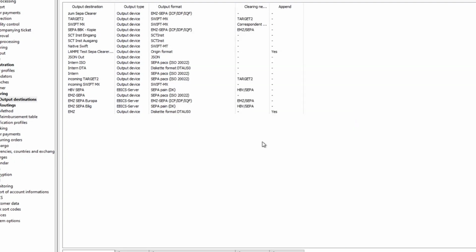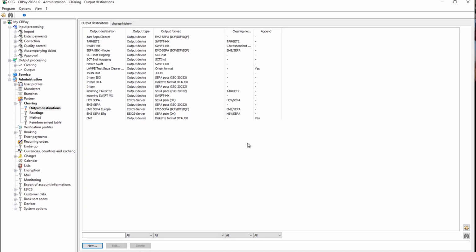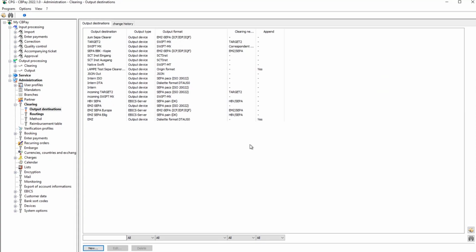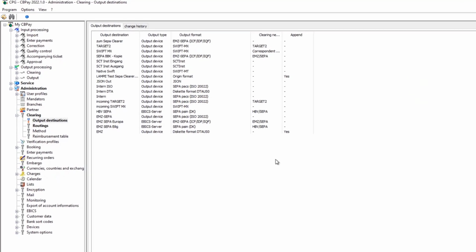And the really interesting thing about this is that you can handle the whole input, the routing and so on, for example, for a SwiftMT file, but send it out as an MX. Or you can send it out as an instant payment, or you can send it out as a standard SEPA payment.